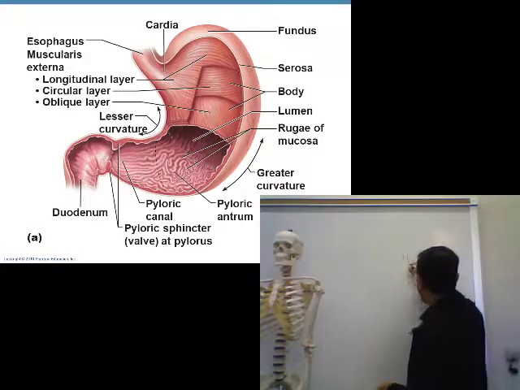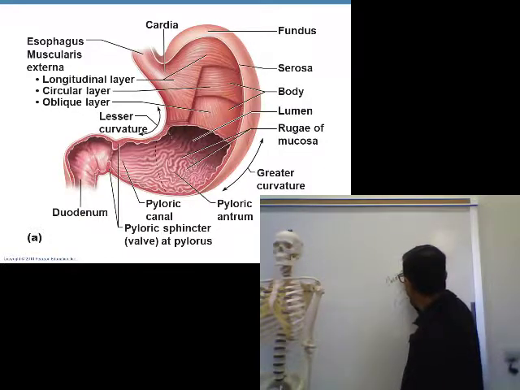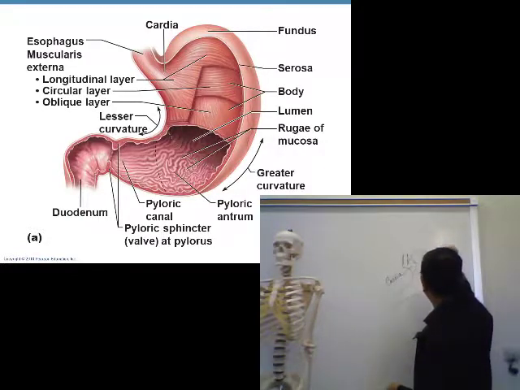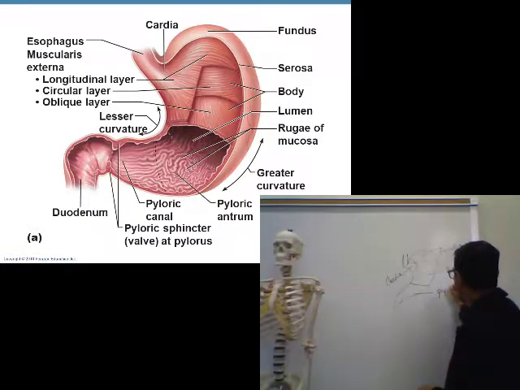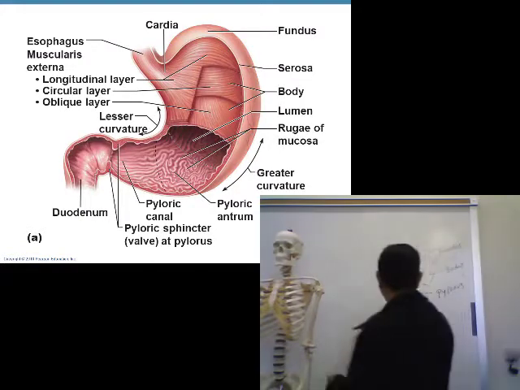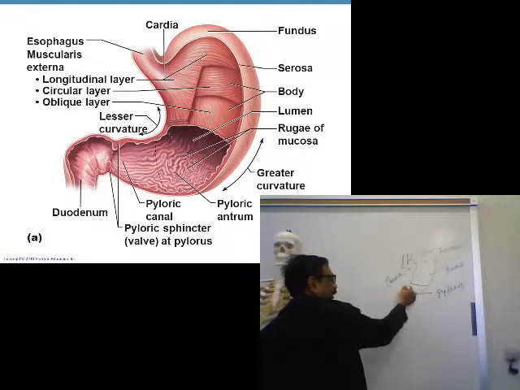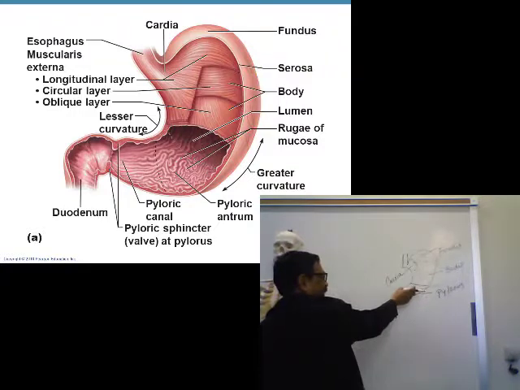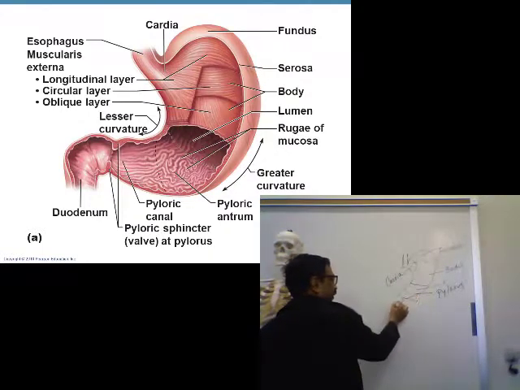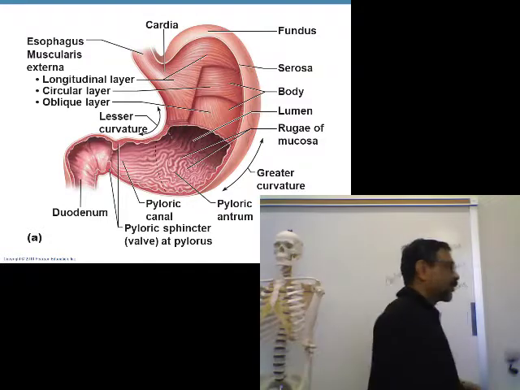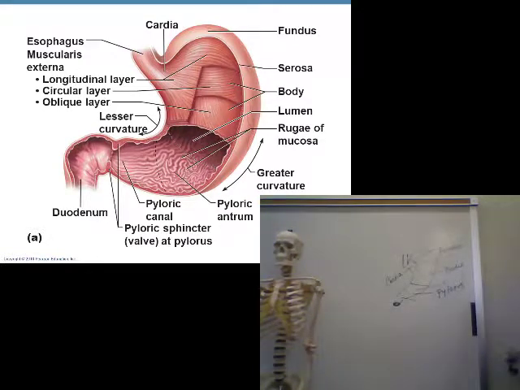So if this is the stomach, you see, this is the esophagus, so this area is the cardiac region. This part is the fundus, the dome shape. This wide, middle portion is the body, and this is pylorus. Now pylorus has two parts. The first wider part is called the pyloric antrum. So this part is the antrum, and the last narrow part is called the canal. So pyloric antrum and pyloric canal. These are two parts. Then pyloric sphincter is here, that controls how much food will get out from the stomach.